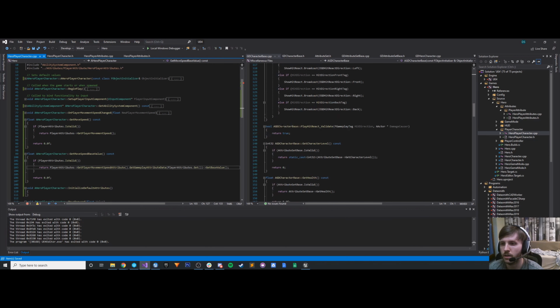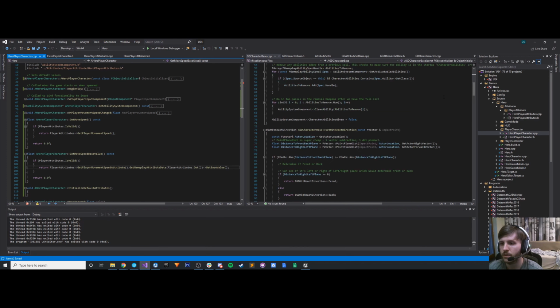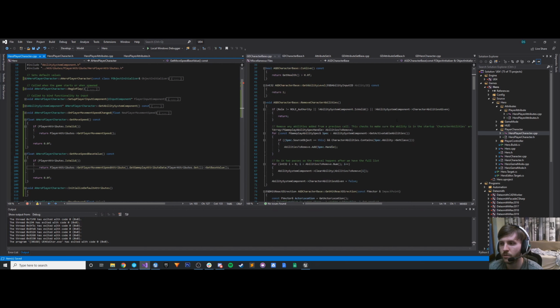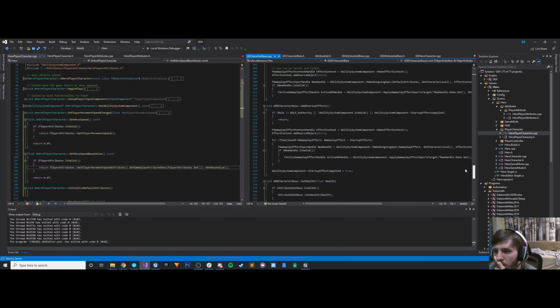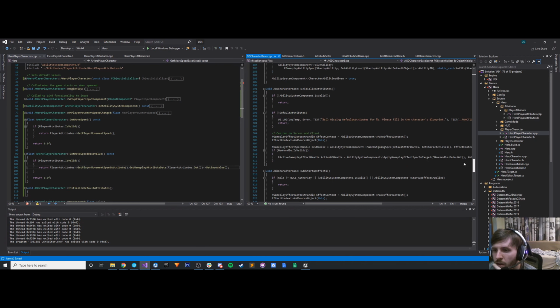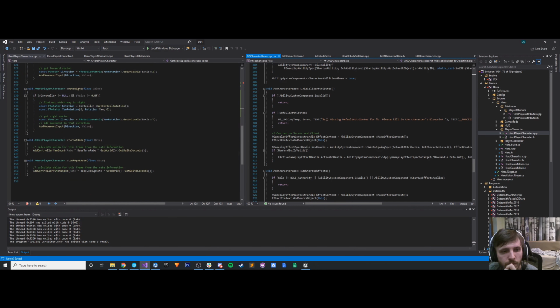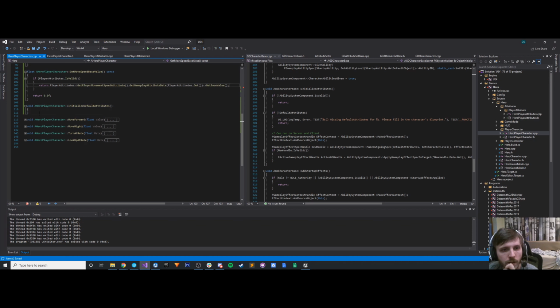Okay. So hit stuff, hit direction, remove character abilities, whatever. Stamina, health, startup effects, initialize attributes. Okay. Let's close everything else.